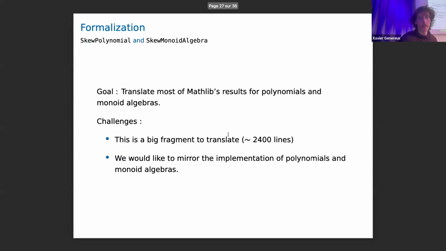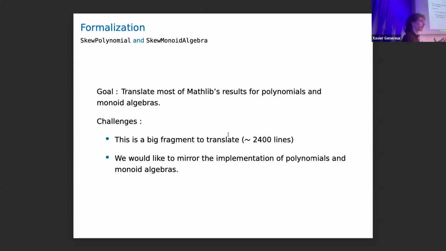Other thing that happened, I talked about skew polynomials. This wasn't in Mathlib, and it's still not in Mathlib, but we're trying to fix that. And we needed to formalize them. This takes a little bit of time, right?